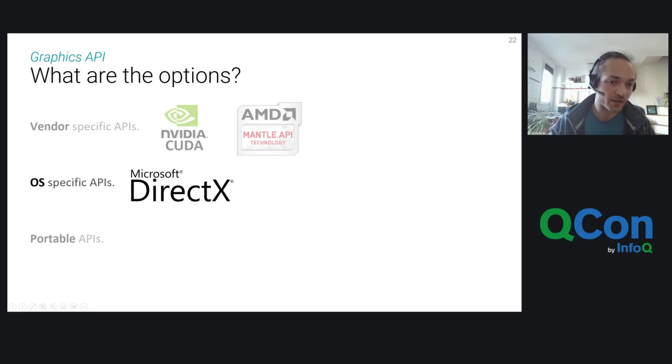Now, for OS-specific APIs, the well-known one is Direct3D. That's been around for a lot of time, even though each different version of Direct3D is really different from the previous one. Direct3D 12 is really different from Direct3D 11, for instance. That was also different from the previous ones. That's the native graphics API for Windows and for the Xbox as well.